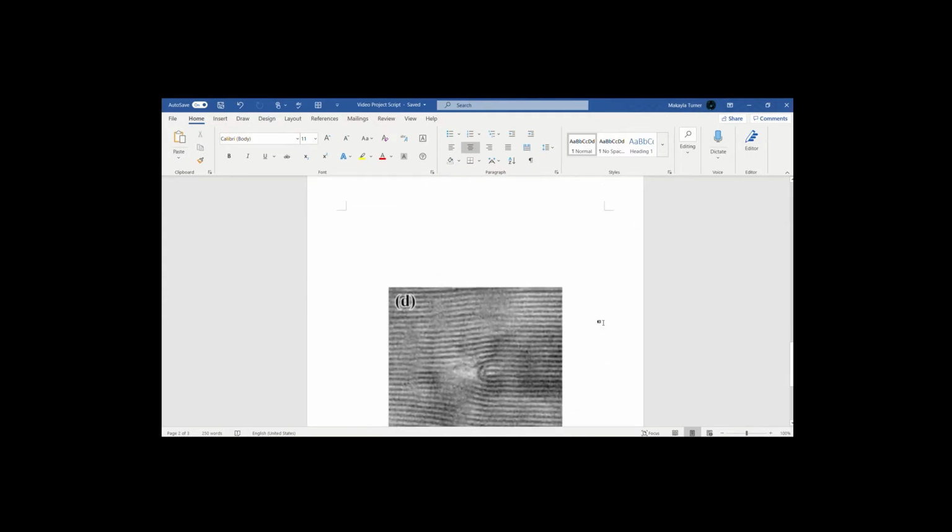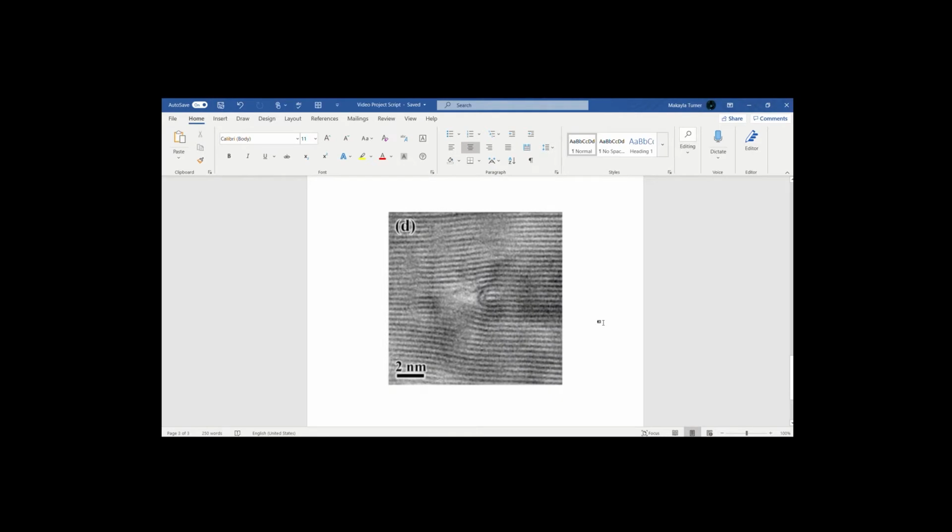The image on the screen now is what a sample might look like on an atomic scale from the paper we are discussing. The lines you see here are where columns of atoms are formed together to make up the material. As you can see here, TEM has the capabilities to show extremely fine details in the crystal structure, such as defects. Samples used in TEM imaging need to be prepped in a precise way in order to be usable for imaging. Now we will go over general sample prep for TEM imaging.